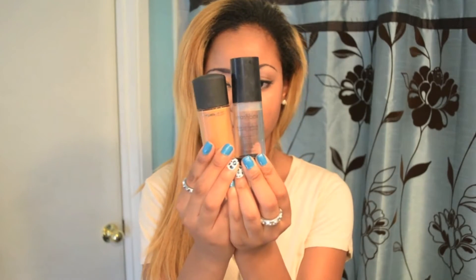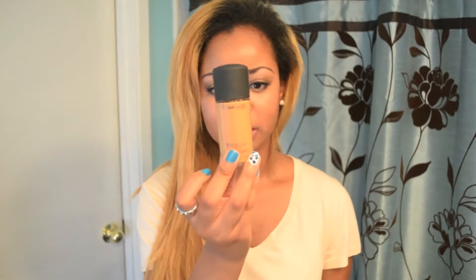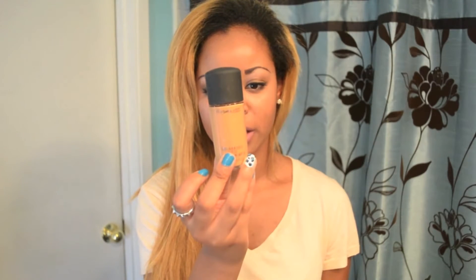The last two things are two foundations that I finished off. The first one is by MAC — this is their Studio Fix Fluid in number NW40. This was actually featured in my Holy Grails video. I absolutely cannot live without this foundation. I have already bought my second bottle and I just feel like this is the best foundation I've ever used. This has to be my number one holy grail foundation ever. I get full coverage from it, and that's perfect for me because I have a lot of acne scars. I have a ton of scars and you can barely see any of them.